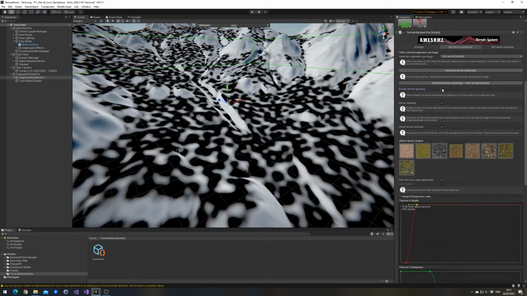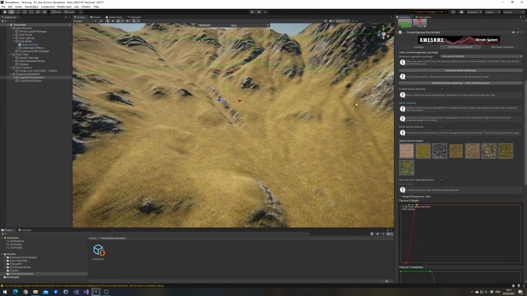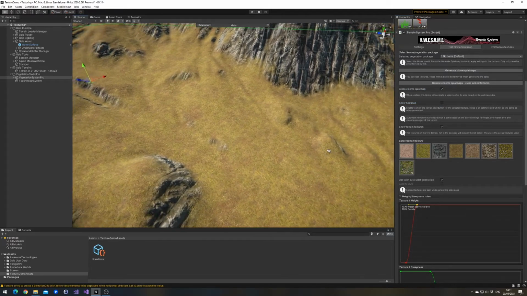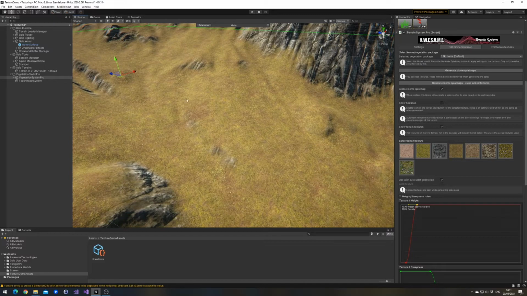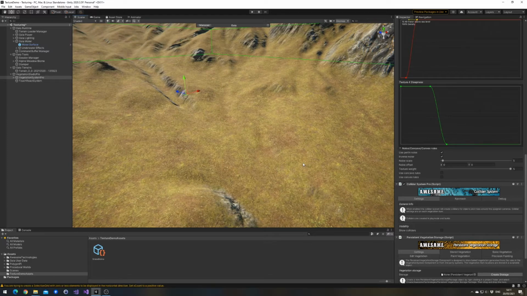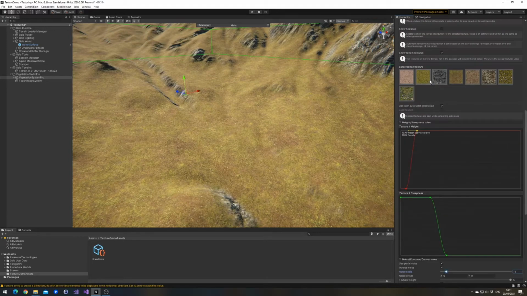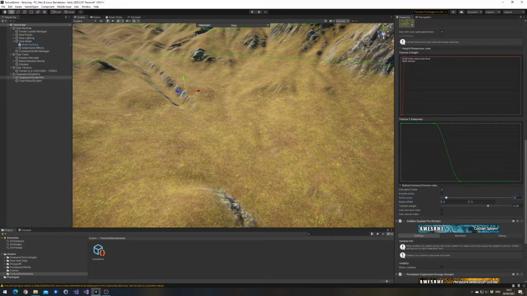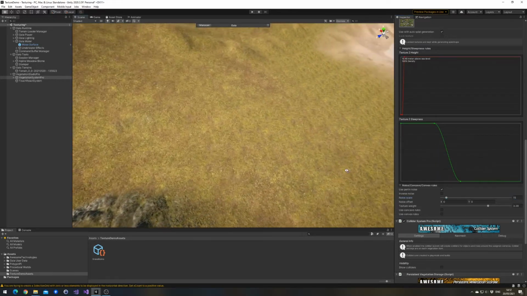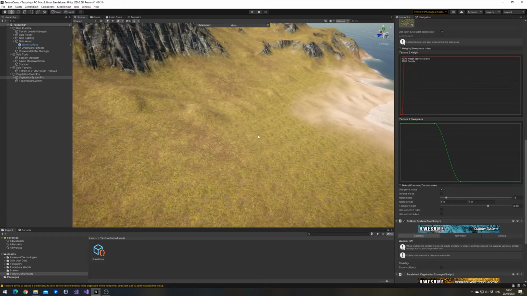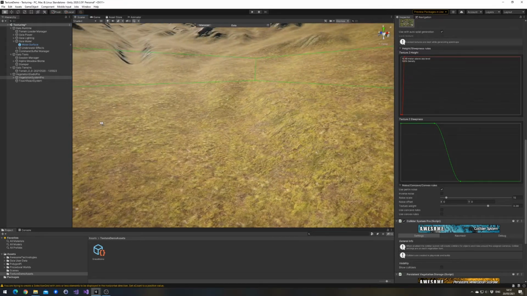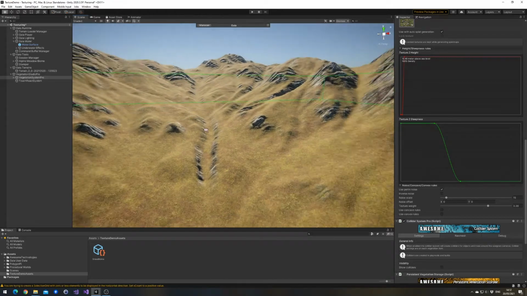So if we turn off the heat map, then we can start to see some patches of one texture and certain patches of the other texture. Maybe we need to turn the noise scale up a bit if the detail is too fine, so maybe we can turn that up to 15 on both of these textures. And then you get slightly bigger areas of the darker texture and slightly bigger areas of the lighter texture. Yeah, that's not too bad.